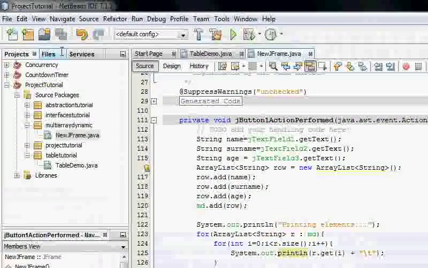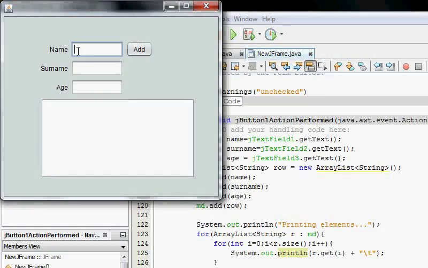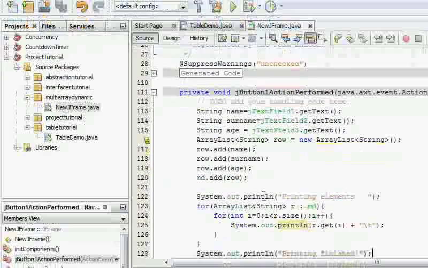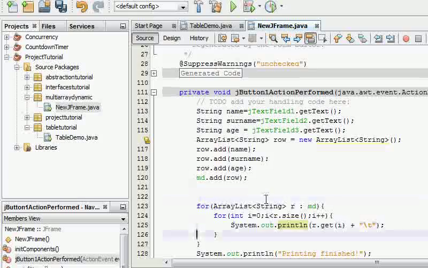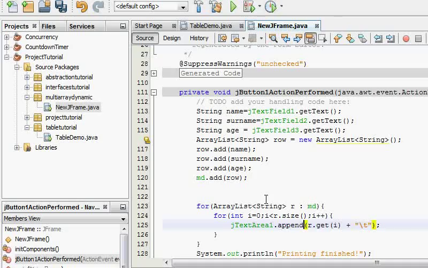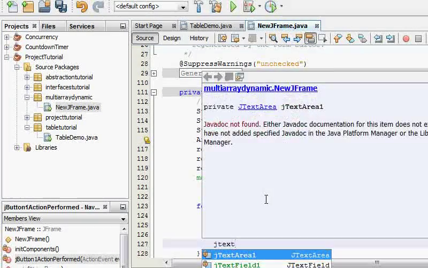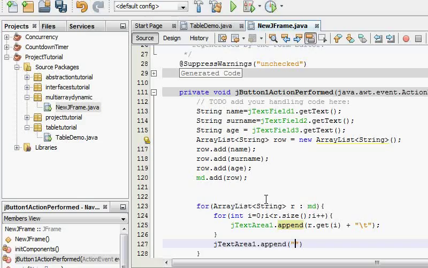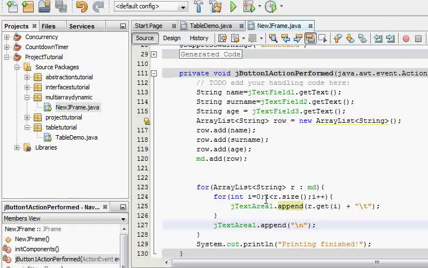I'm going to run this now, and let's see what happens. Name, surname, and age. Okay, so name is, oh no, I almost forgot. jTextArea1.append this, and jTextArea1.append a new line.